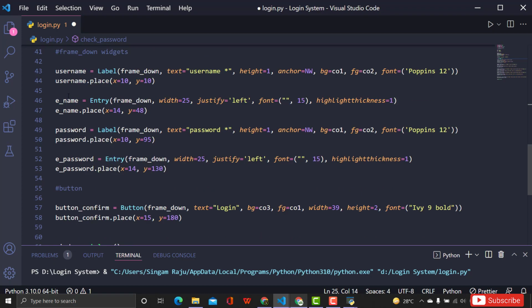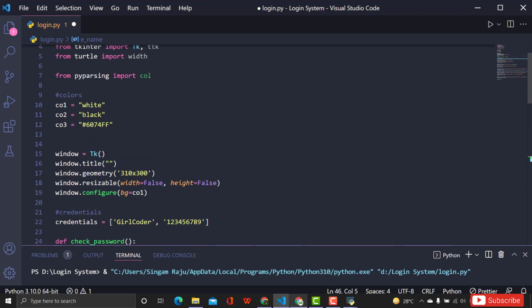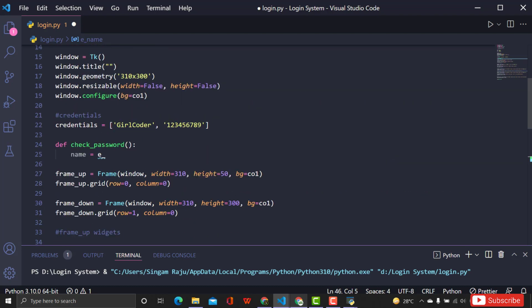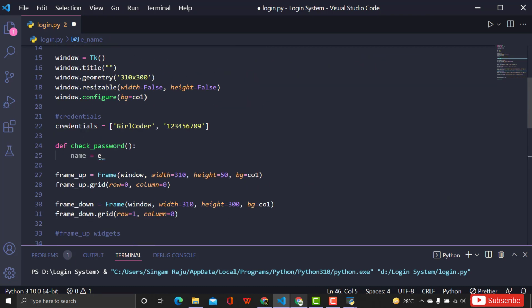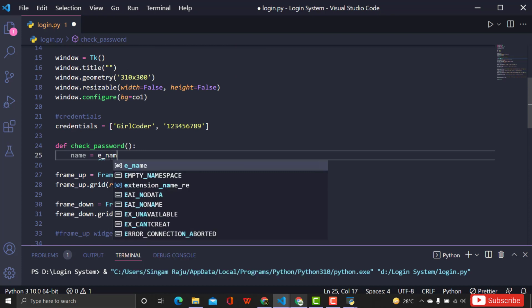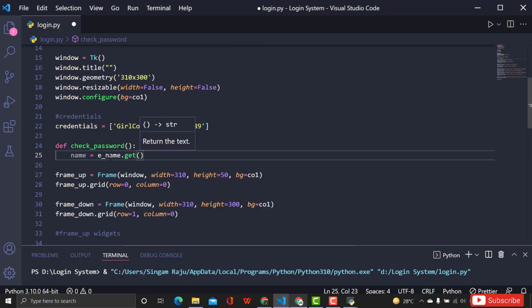From this entry, we are going to get from where? From this entry. So just give name equal to ename.get. It's going to get that input from that ename entry and store that in this name.